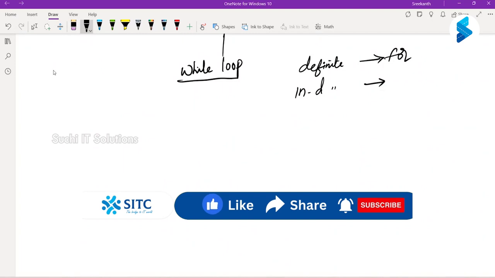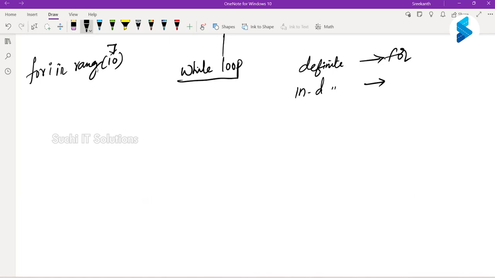So far whenever we have written a for loop, we always said for i in range of 10. You always gave how many iterations it will take, a number, and so on. A definite loop means you already know how many times it will loop.